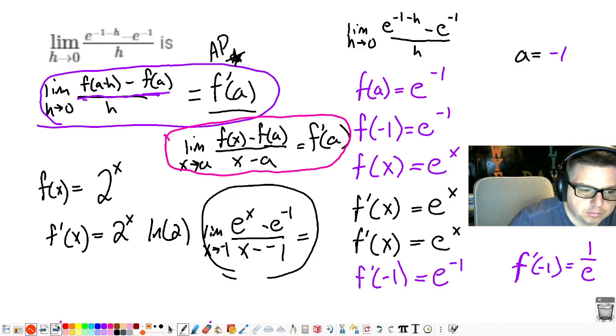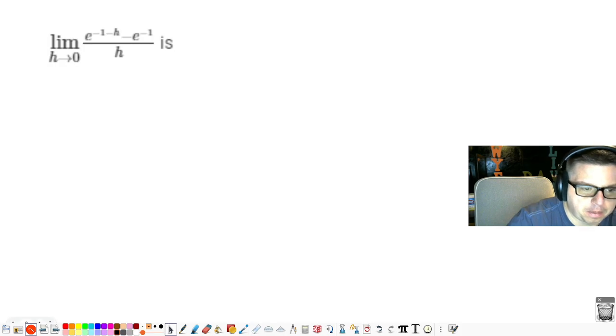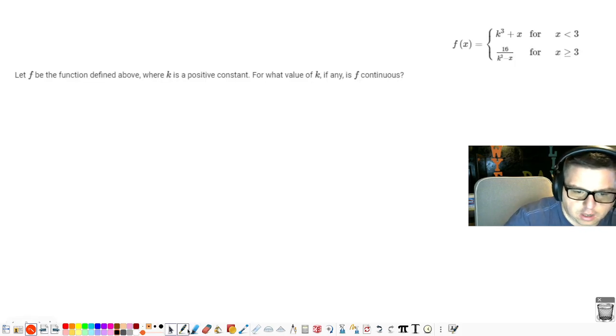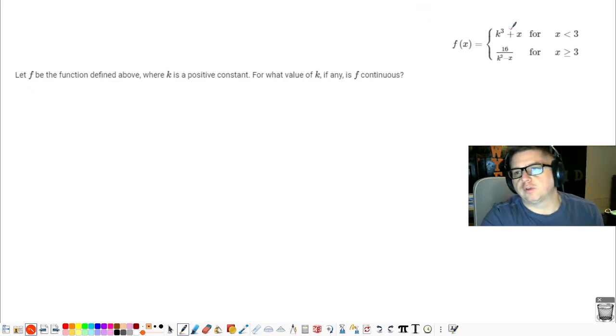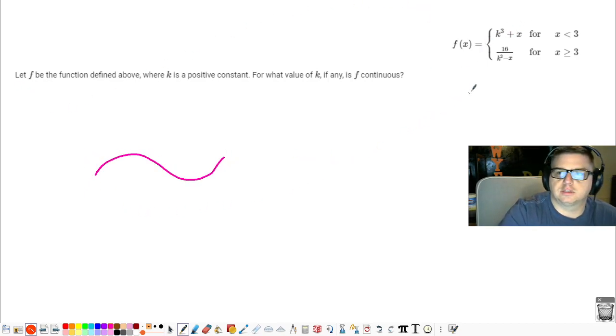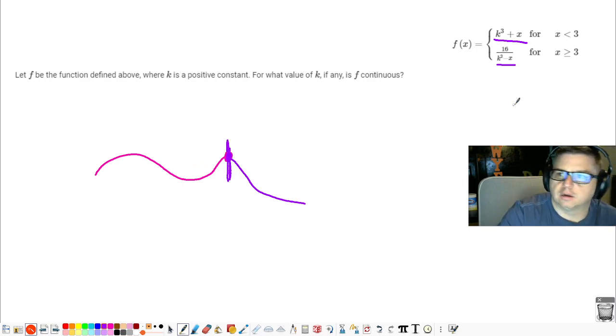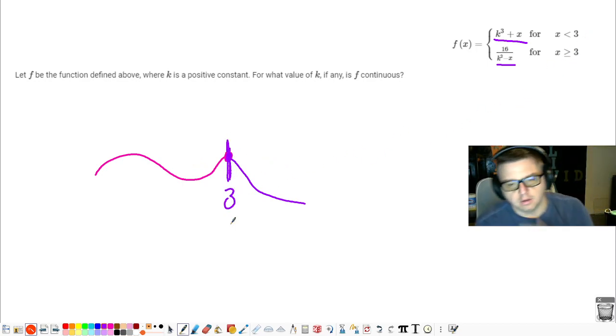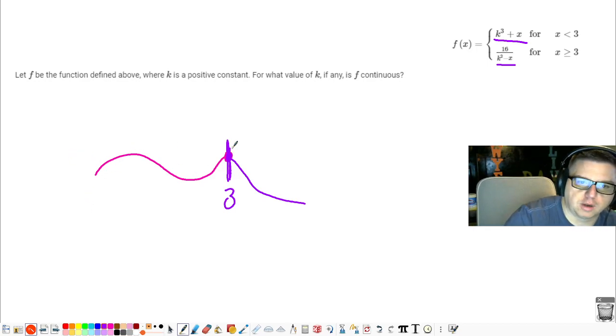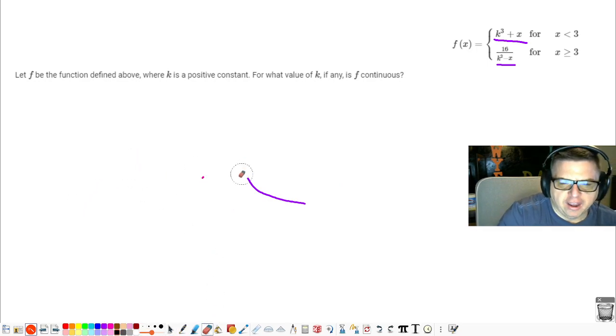All right, next problem. Okay, so continuity. Remember, if you have any function, and it doesn't matter what the function is, if we want the function to be continuous, wherever this value stops for the top equation, the bottom equation's got to pick it back up at that same spot and then do whatever it's going to do. So the key number here is our x value, which is 3. But we have to make sure that when 3 comes in from the left and 3 leaves from the right, they're at the same value.